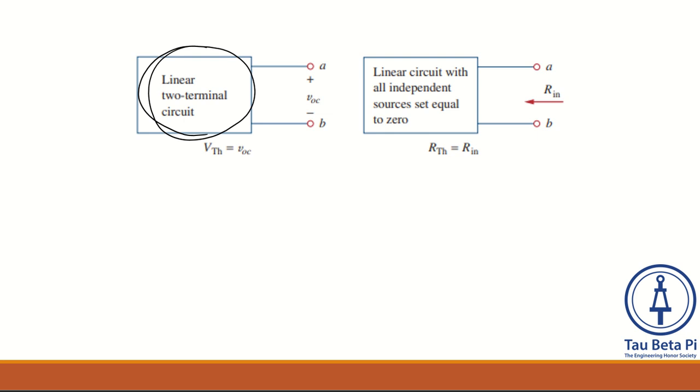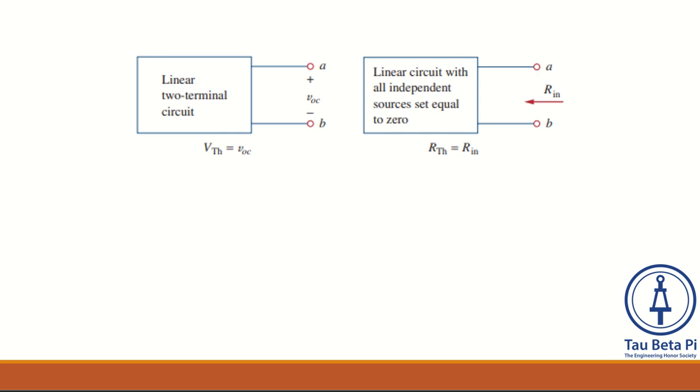And so what that means basically is that if you were to hook up a multimeter to the leads A and B, you would have that voltage at the two terminals. Or similarly, if you were to read the two terminals from A to B looking for impedance or resistance, you would have that R Thevenin.